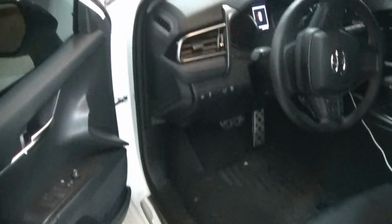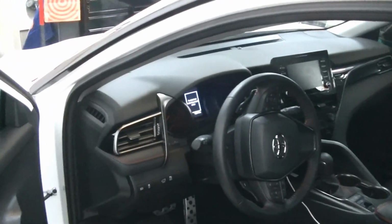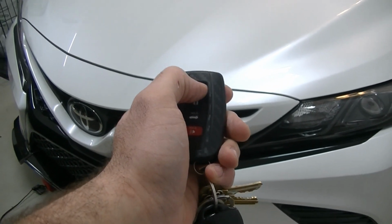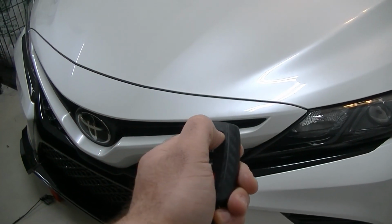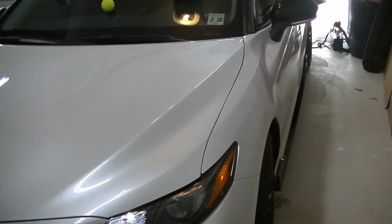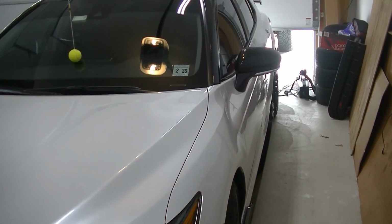All right, guys, so we got the interior all back together. Couldn't tell the difference that was in there. Let's shut the door. You're going to lock the car. Okay, and then you're going to press the lock 3 times. About a second pause between each. 1, 2, 3. And you're going to hold on the 3rd click. Hazards are going to blink. You'll hear your fuel pump kick on. And she'll fire right off.